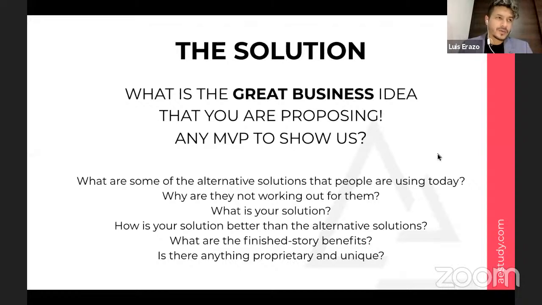Now that works when you are in an existing market. Okay, but if you are building something that is a radical innovation, there may not be anything like that in the world right now. Okay, so it's a little bit more challenging to find the alternative solutions, but sometimes doing nothing is a solution for a customer. So you can say, at the moment, our customers, they don't have any way to solve this problem. So we are bringing something completely revolutionary, new to the market.